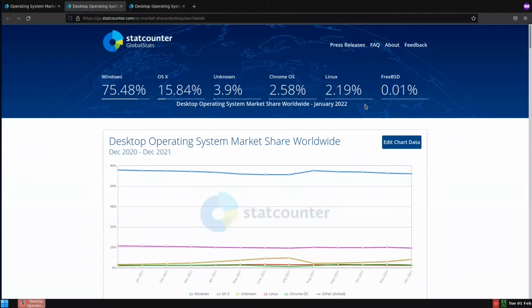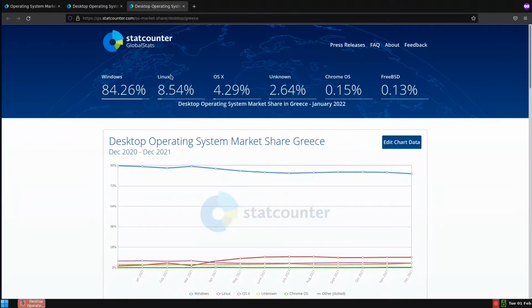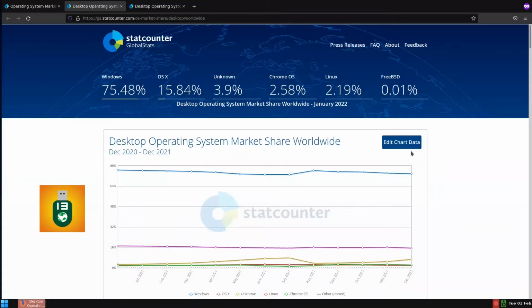What I will try to do today is give a USB installation, which you can use on any computer, with a Linux distribution to give you the power that Linux can have over Windows. And a final note, I want to give you a glimpse of one interesting factor: the Linux share in Greece, which I think is the highest Linux market share in the world, at around 9%. I don't think there's any other operating system other than Artix made from Greece, but it gives you a positive look at Greece. Now, what you need is a USB, 16 gigabytes or more. USB 3.0 or 3.2 is preferable, and let us start with the installation.